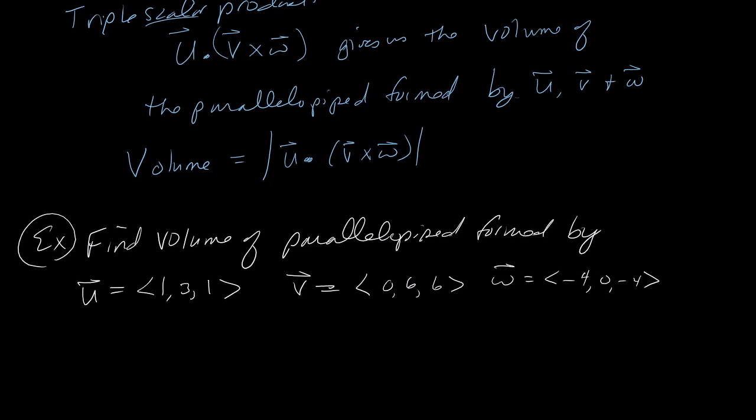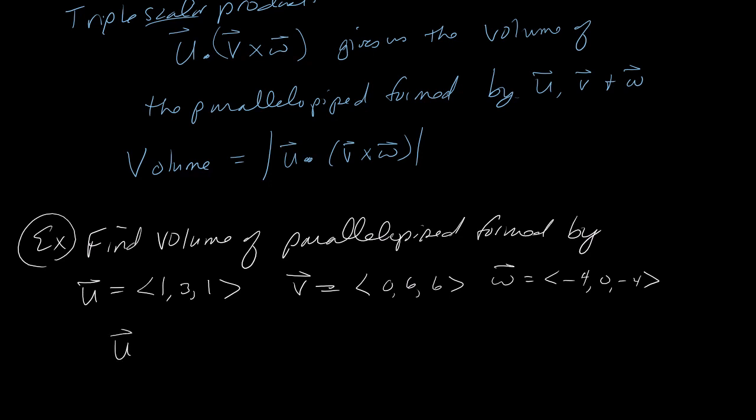Oh, and if I glossed over that, the parallelepiped is kind of like what you think of as a parallelogram in 2 dimensions, but shifted into 3 dimensions. So it's kind of like a prism, right? Not necessarily with any right angles, but some kind of a box that could be laid around and shifted in 3-space. Okay, so let's do this.